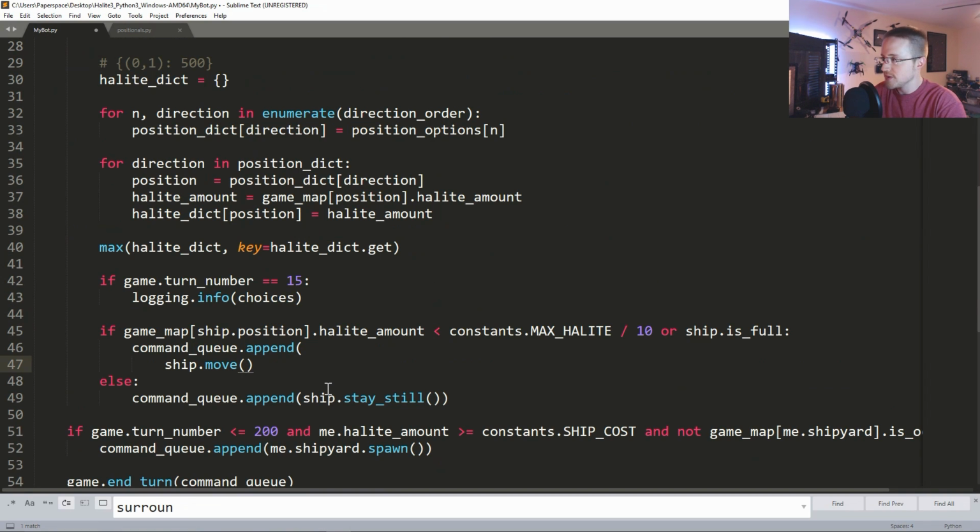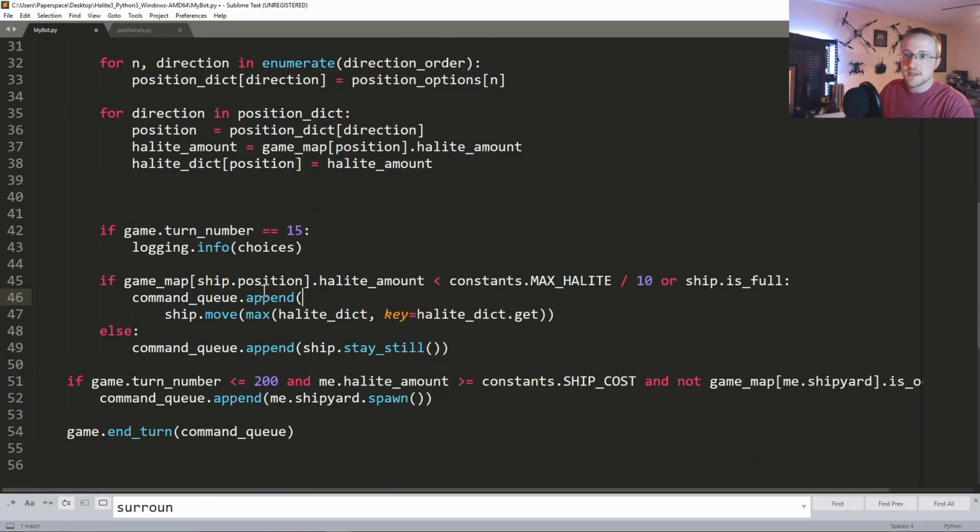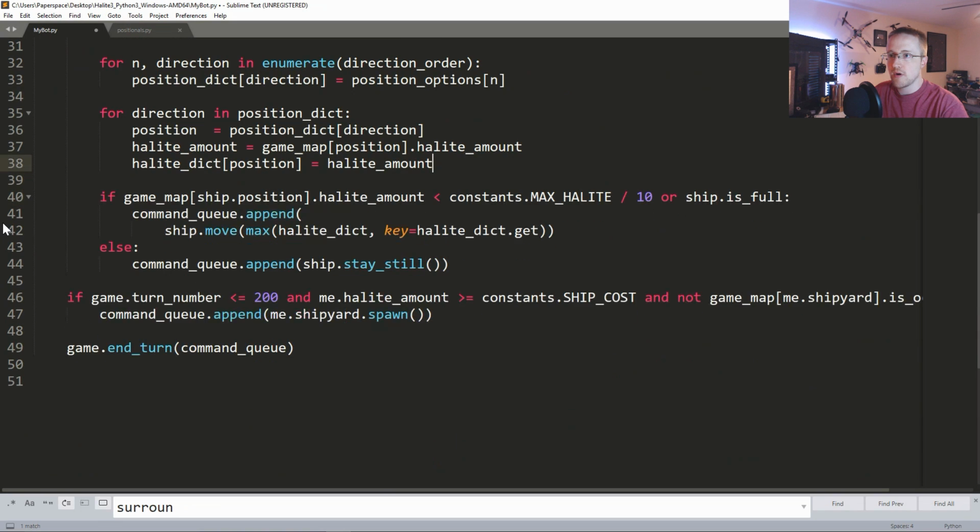So all we have to do is pass exactly what I just wrote. So let's just cut this, paste, and that's it. So now if the ship is full, it's going to hold still. That's fine. Eventually our ships are probably going to stop moving, but we'll work on that in a little bit. We don't need to log that anymore.